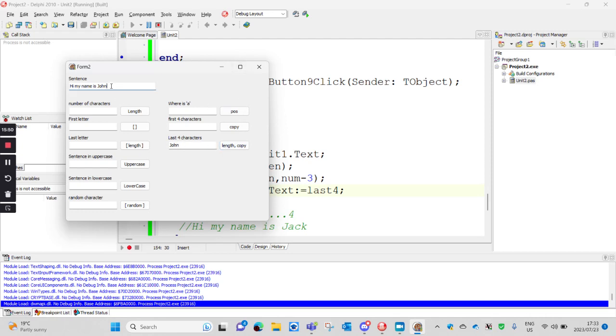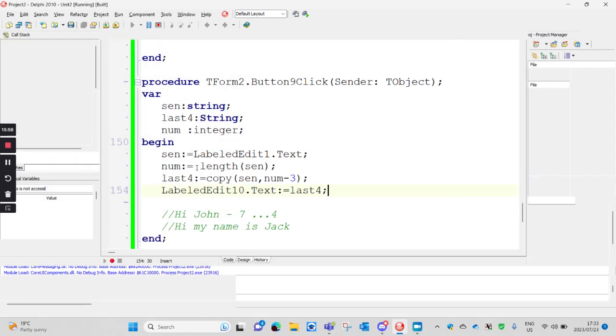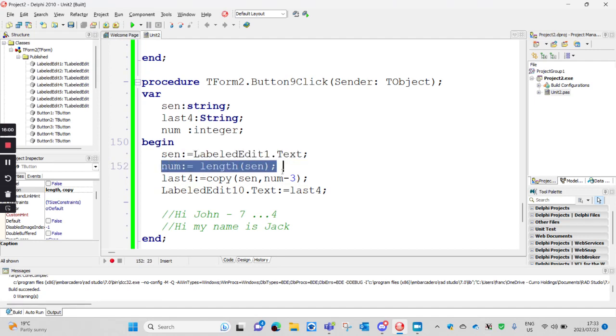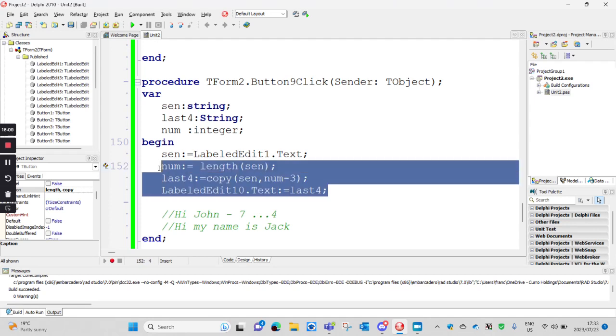And if I go space and then A, B, C, D, then A, B, C, D. So it doesn't matter what the length or what the sentence is. We're going to look how many characters are there, and then copy out of that sentence, starting at the end but minus 3, so that we can get the last 4 digits displayed.